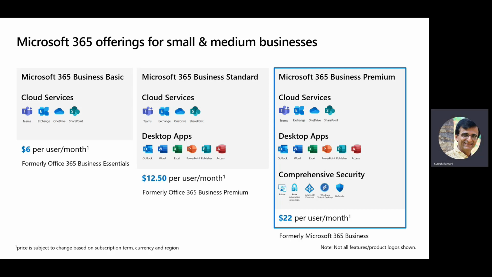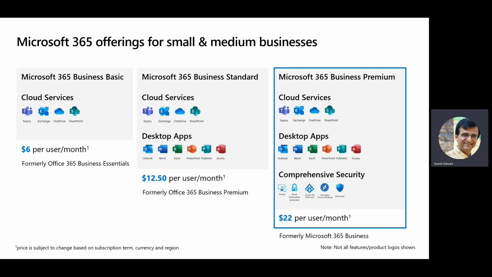Business Basic, which is a web-based offering for email, personal and team documents, and Teams meeting, calling, chatting. This is an extremely popular offering, and it also includes the web-based edition of MS Office. Next is Business Standard. This has everything available in Business Basic, plus it includes the desktop edition of MS Office, which can be used in up to 5 devices of one user.